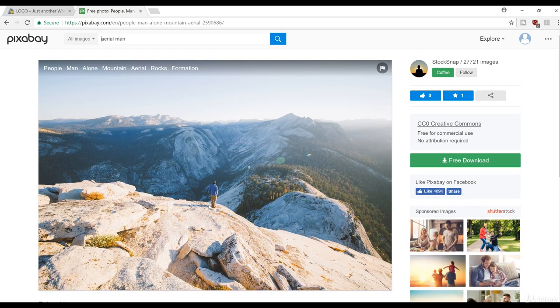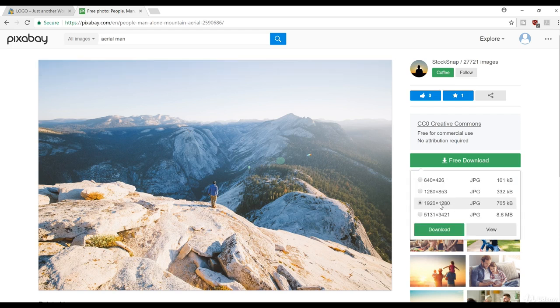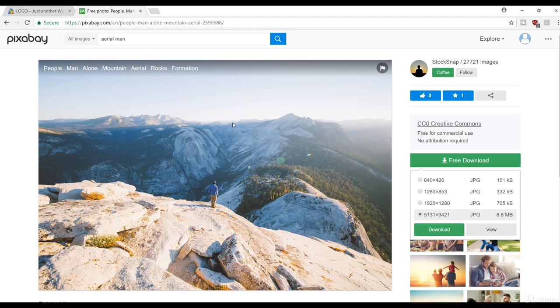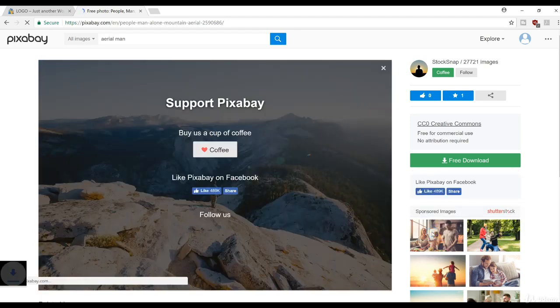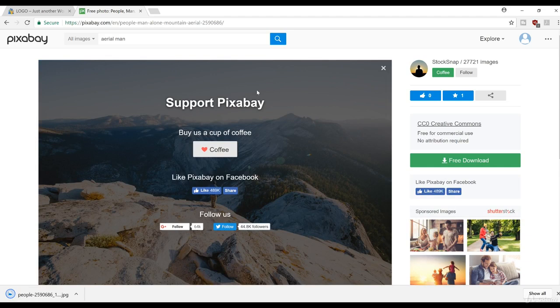Now you can get whatever picture you want to have there. This is just an example, but you can go out there and find whatever you want to use. I just thought this was a really nice image, but you're welcome to use whatever you'd like. Find something that represents your business really. So you want to download this version here. We don't need the big giant 5,000 megapixel version because it's going to be too much. Although it'll be nice, it's just too much for your site to handle, and it'll slow down the functionality. All that is needed is an image like this. So you just hit download, and that'll download for us.